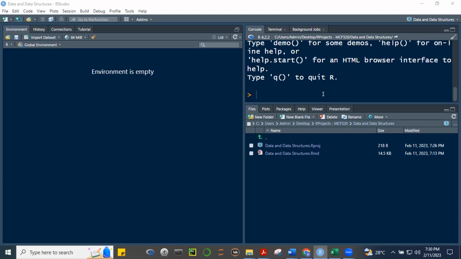So, yung create natin na project, yung R, 'di ba naka-open pa 'yon? Makikita nyo doon you can see there the file that we downloaded to that folder, yung data and data structures natin. Okay. How about the others, please?